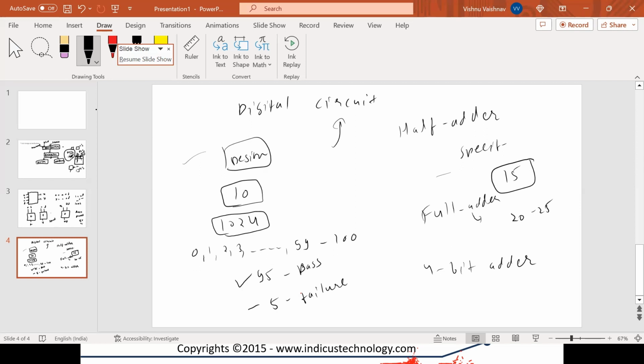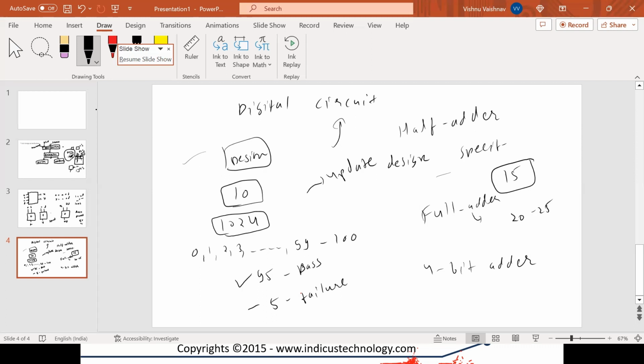And if the designer confirms, yes, there is a failure, a correct failure, and there is really a bug in the design, what will the designer do? The designer will update the circuit. Let's say luckily the values we identified had a bug in the design, and for all such 5 values there is a problem, and the designer understood it well. The designer fixed the things required and gave an updated design. So now you have your updated design.